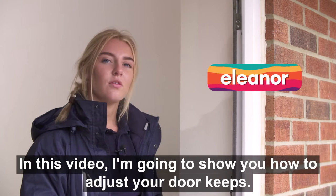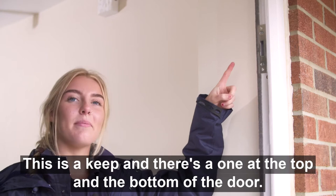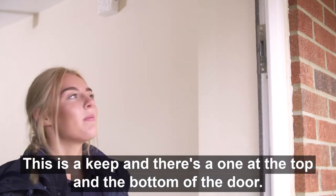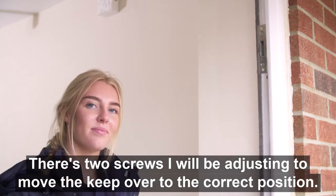Video, I'm going to show you how to adjust your door keeps. All you'll need is a Posi screwdriver. This is the keep. There's one at the top and the bottom of the door. There's two screws I will be adjusting to move the keep over to the correct position.